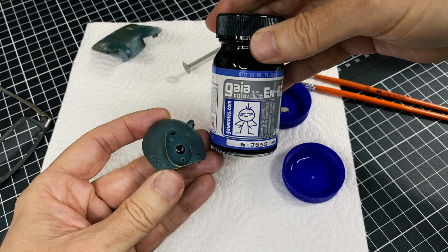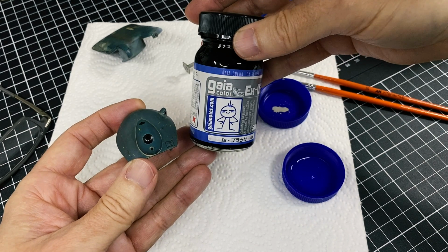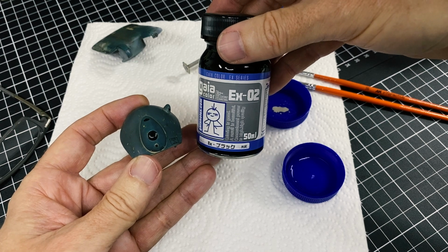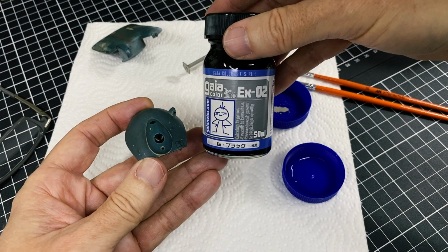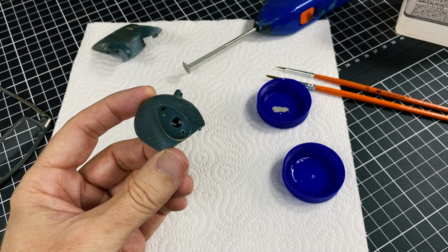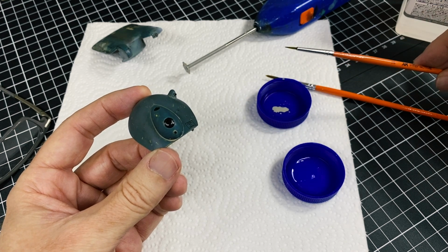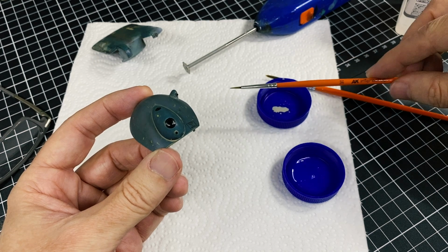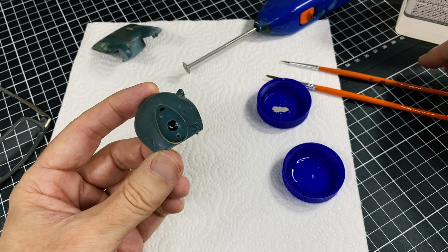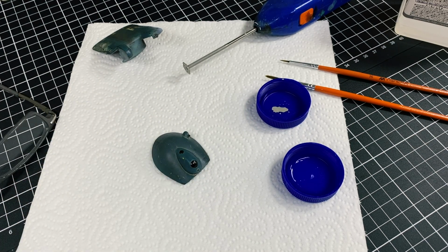If you remember, I showed you how to do the blue glowy eye effect using the white version of this, the EX. Is it 01? Anyway, the white gloss version, I've just changed it and gone here with the black gloss version and carefully painted it in here. I used this brush too. It's a size 30, from the dudes at AK Interactive. Not important, I used a synthetic brush there. Next, I let that dry overnight. It's not necessary. You could go pretty quick, but I just happened to be finished for the day.